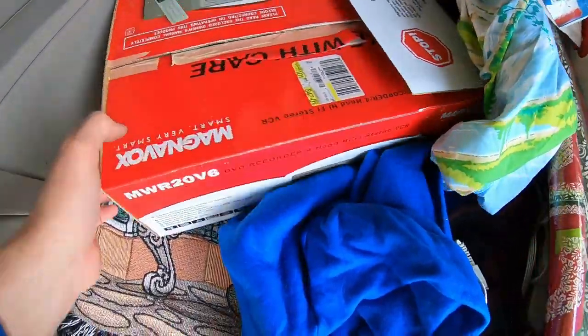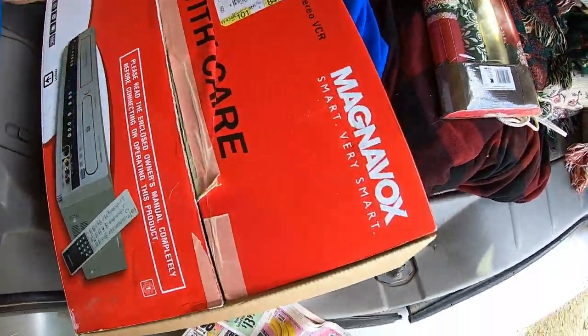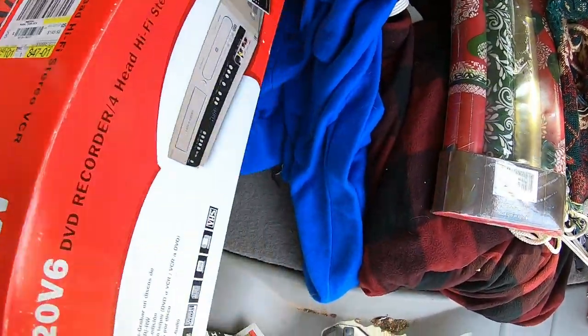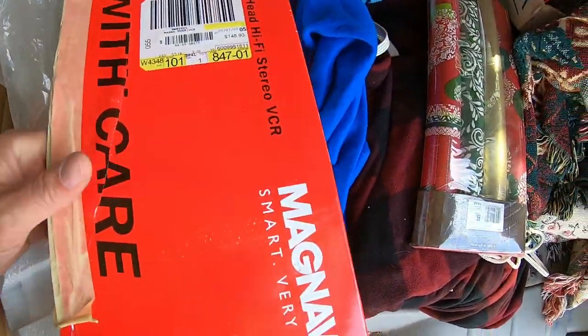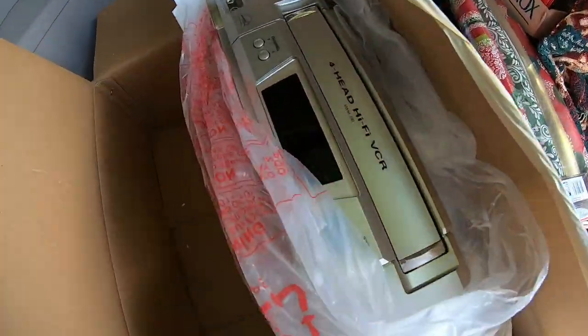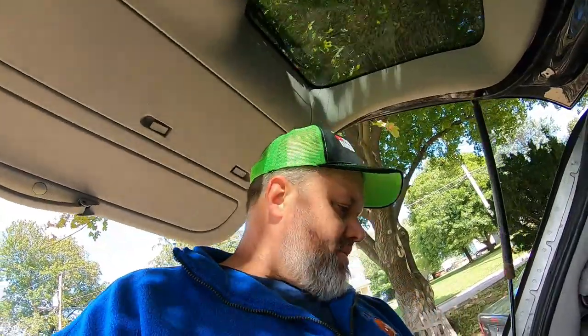Now this one they said is new in the box — I think they say it's new in the box just if it's in the box. The box says it's a DVD recorder with a 4-head Hi-Fi stereo VCR, but what's in here is just a VCR. I'll test it — I got it cheap. I hate when they do that. Unfortunately a lot of auctioneers call anything that's a plastic container with a lid 'Tupperware,' and anything in a box is 'new in the box.' This doesn't even have the right product in the box.